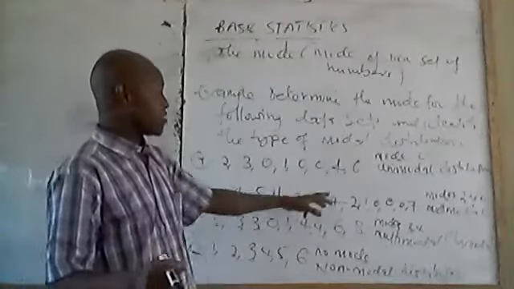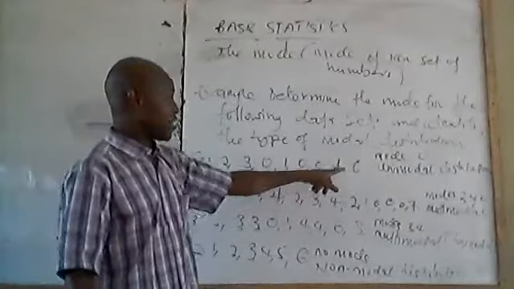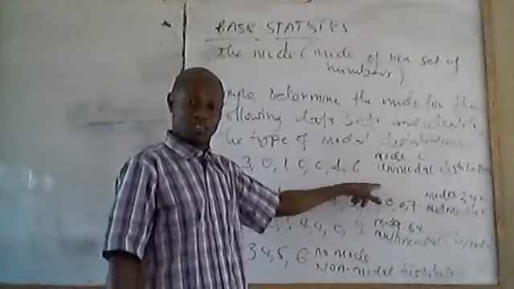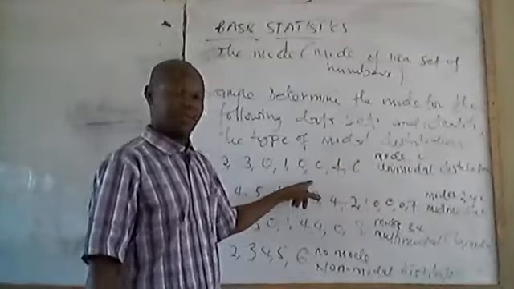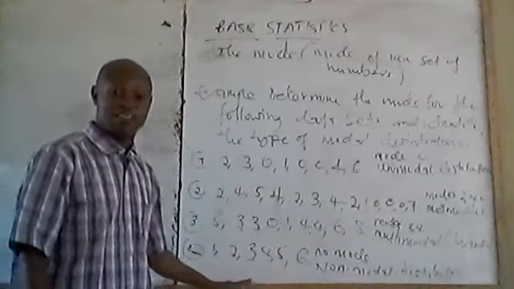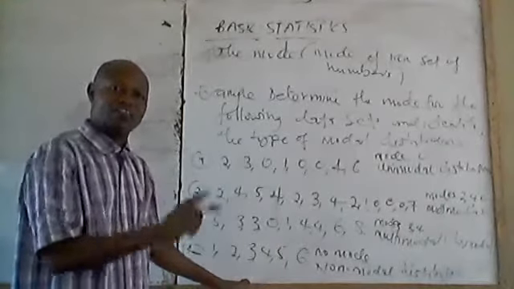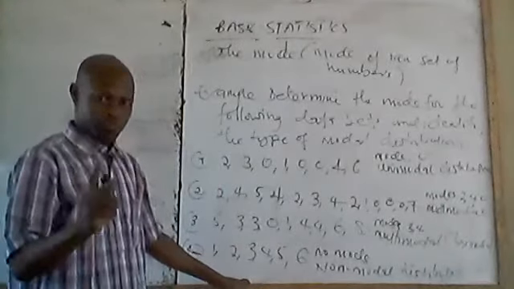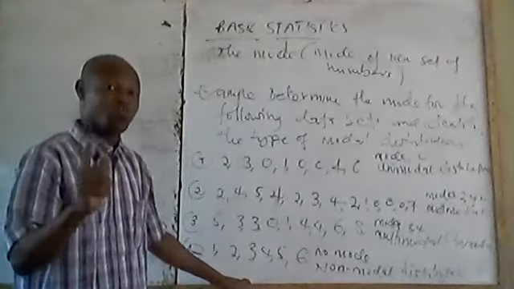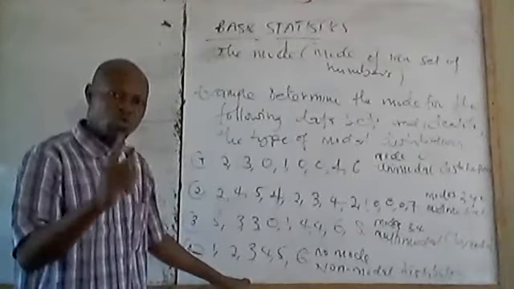So if you look at this here, the number 0 is occurring with the highest frequency. So that's the mode. So that 0 here refers to a number that has the highest frequency in this data set. But when the numbers occur at the same rate, there's none that has a high frequency. In that data set, we say there is no mode. If you say 0, you are wrong. 0 is a number in this particular case, but you say there is no mode.